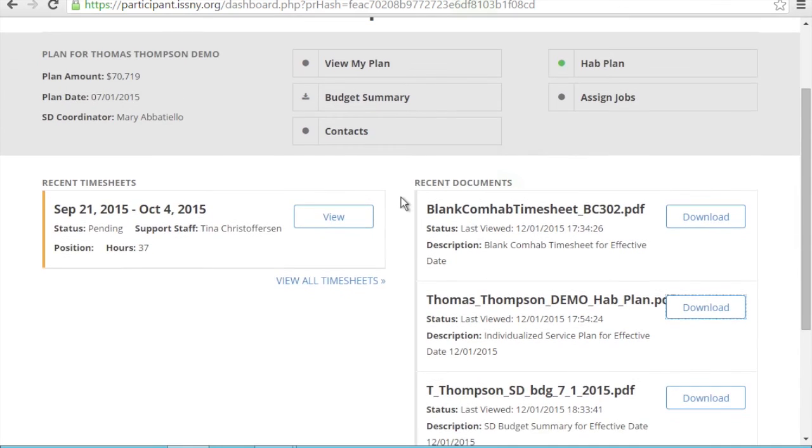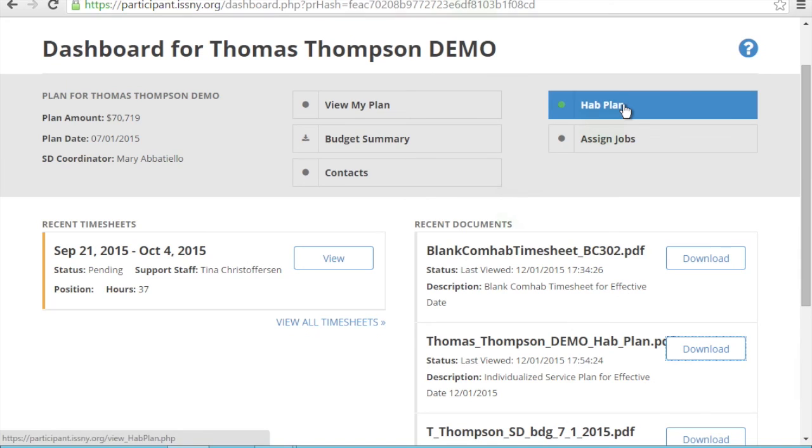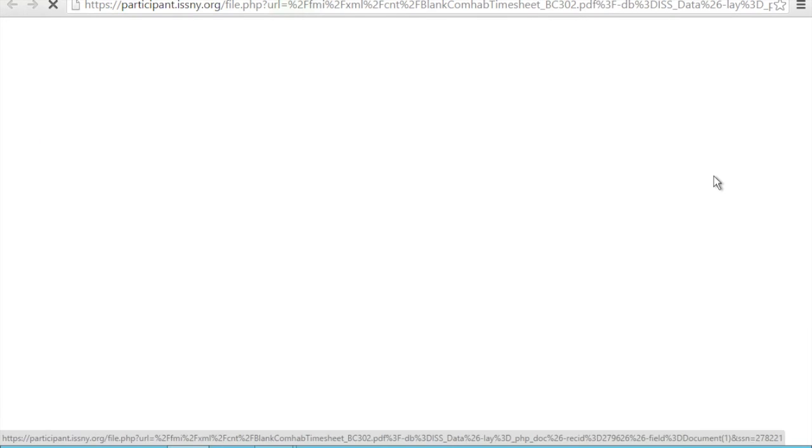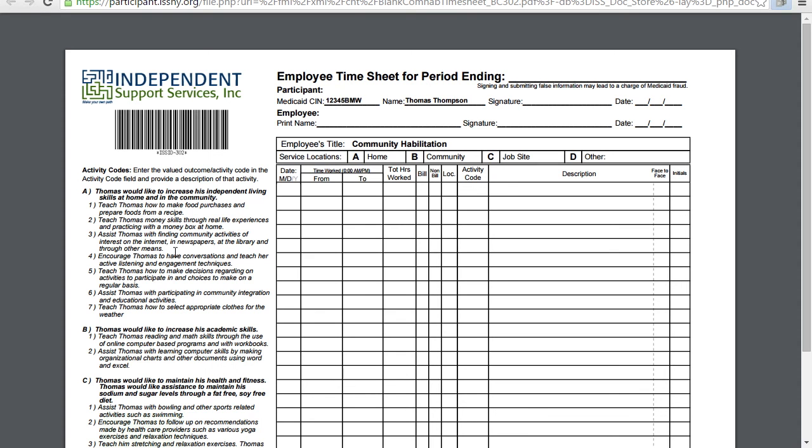Finally, if the broker has completed the habilitation plan and ISS has received the habilitation plan back from the MSC in its final form, we will create the consolidated timesheet associated with that habilitation plan. Those timesheets will be available as documents for download in your documents section. In our case, we see a consolidated timesheet for ComHab, and that consolidated timesheet has our outcomes, has our supports, and has the ability to record both time and billable status on one document.